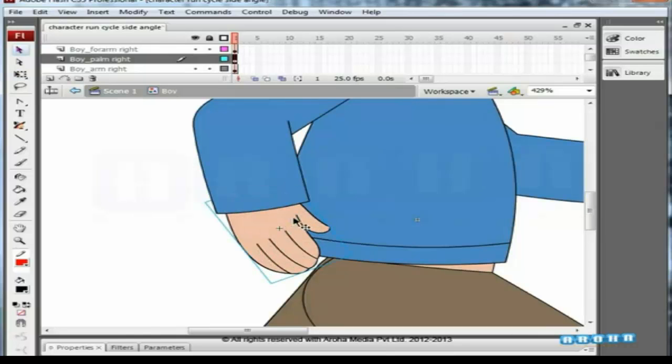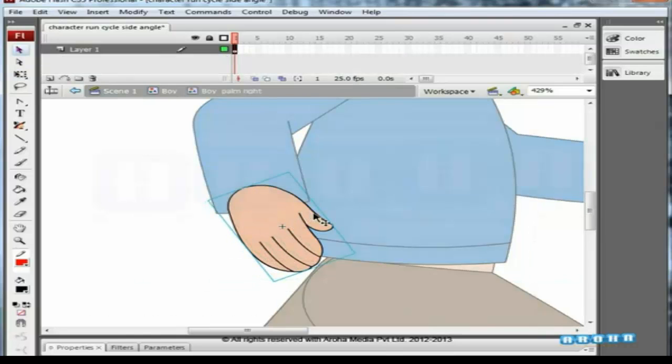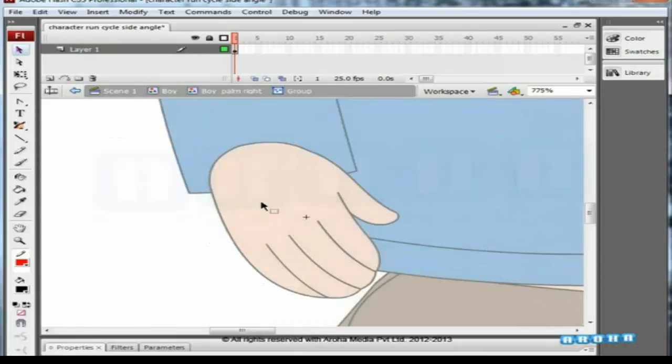Normally, while running, we close the fists of both the hands. So, we need to draw the fists inside the hand symbols.